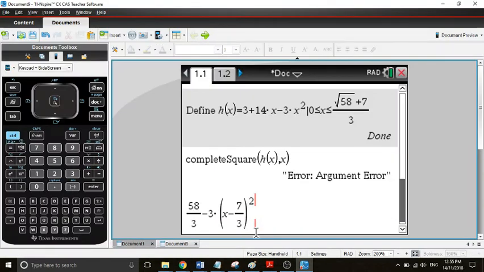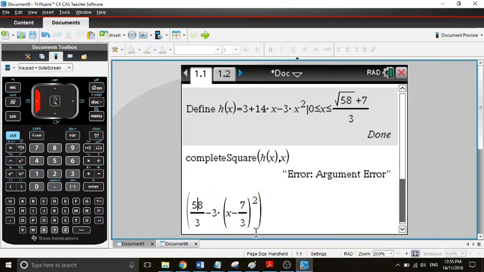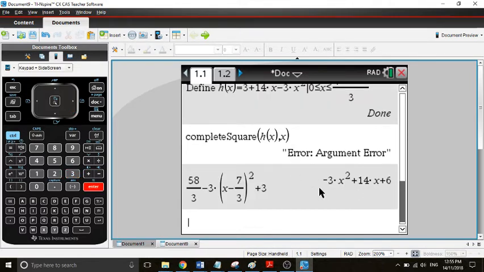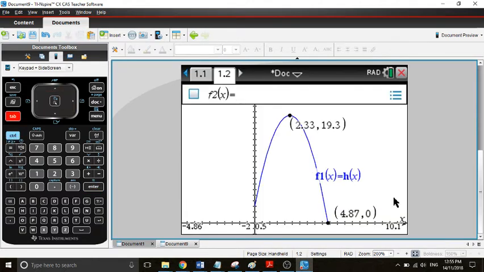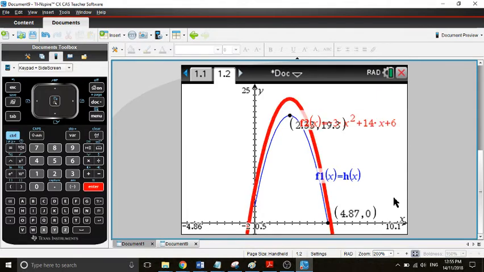So what we're going to do is write this, and we're going to say plus 3, because we're shifting it up by 3. So that's what we've got now. I'm going to take that, copy, go to CAD, go to the graphing page, paste, and let's check.